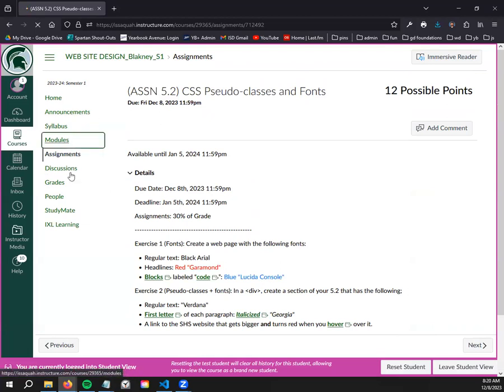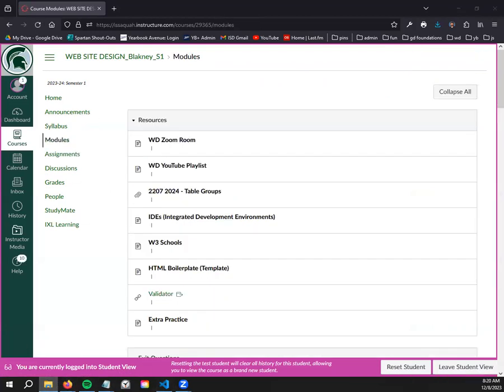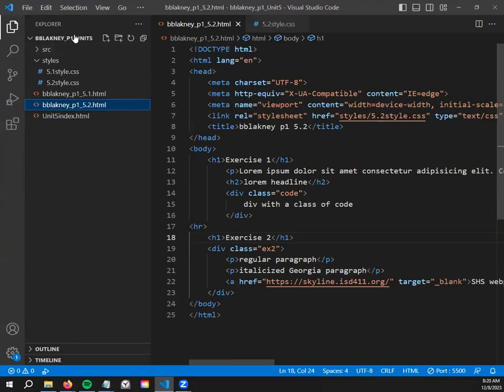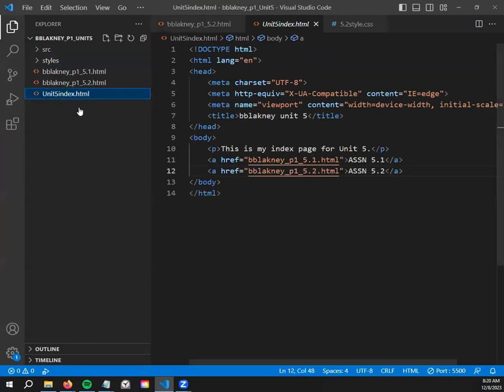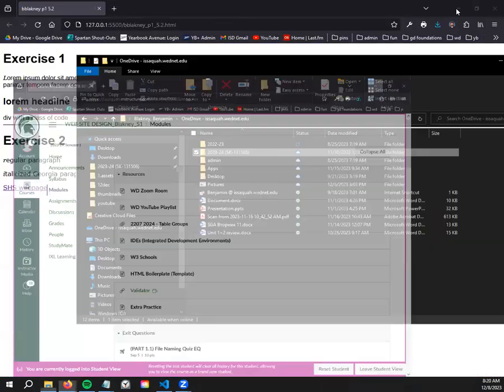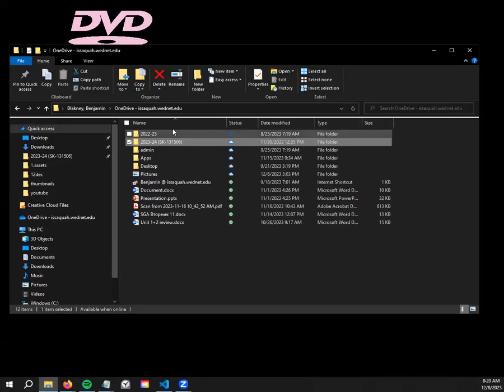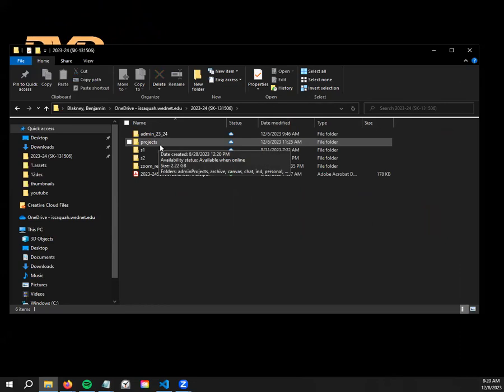Since everything is contained inside of this, if I pop out my Explorer here, this Unit 5 root, if you've properly connected everything, we've got our index page linked up so that I can see it here. What we'll do is go to our file explorer and just zip and submit this one like normal. So I'll minimize these tabs, I have a bunch open. There we go. We're going to go to first period web design.